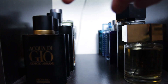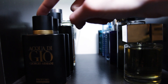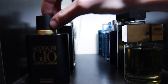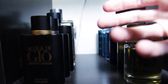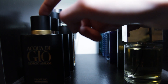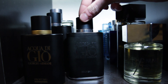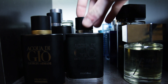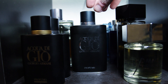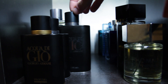In this row right here we have my Armani fragrances. Got 75ml of Acqua Di Gio Profumo Special Blend — this is the limited edition. It smells pretty nice, a bit sweeter than Profumo. I'll end up making a whole video on it here soon. Got another 75ml of Acqua Di Gio Profumo in the original formulation — this is one of my backup bottles. And then got 125ml of Acqua Di Gio Profumo as well.